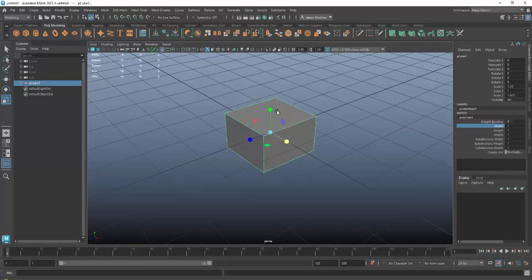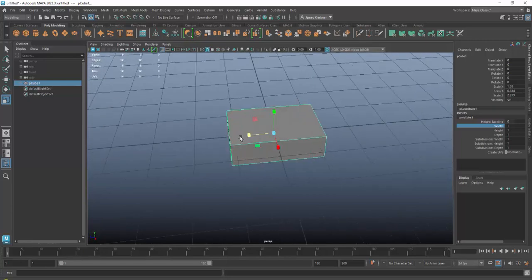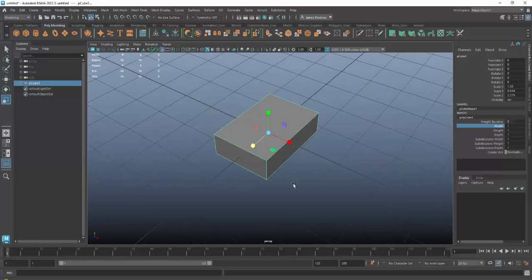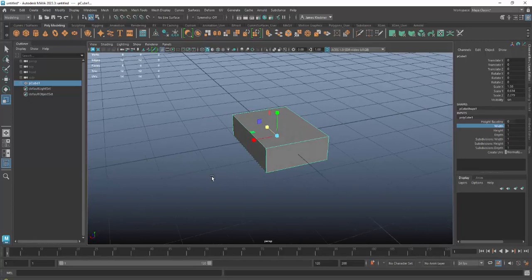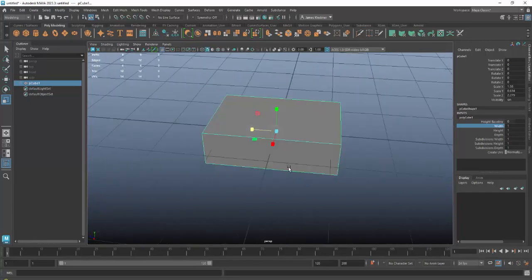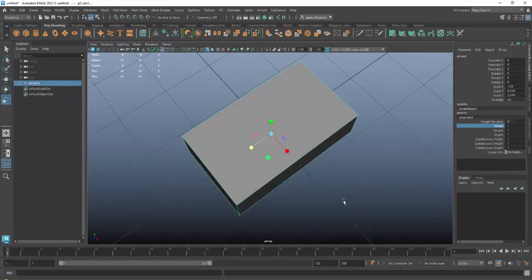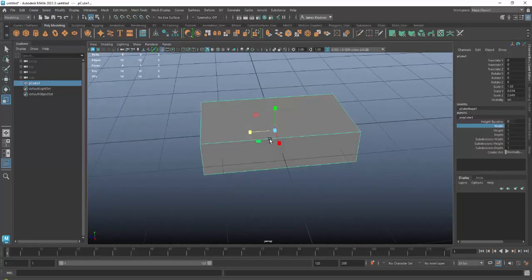I just prefer to do the scale, because it's a little more interactive and I can see it a little bit faster. It's a little harder for my brain to think which one's the width, the height, the depth, etc. So as I go along here, I'm thinking something like that might be good. Just looking around here at the shape. Maybe a little bit longer. Might be kind of cool. Actually, I'm going to make it a little bit shorter.